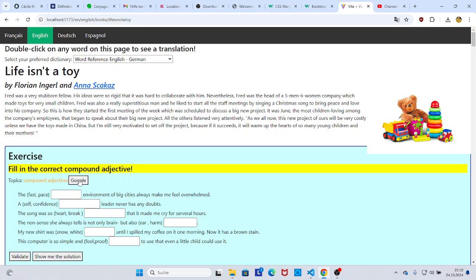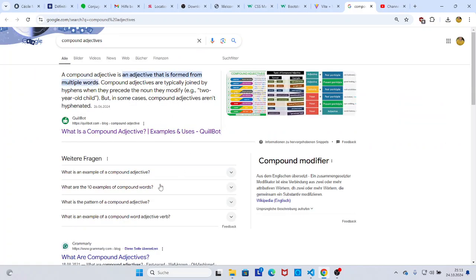What's this button used for? Well, this exercise is about compound adjectives. What the hell are compound adjectives, you might ask yourself? Well, you can just Google this, and then you get the answer here.